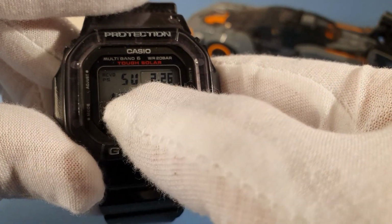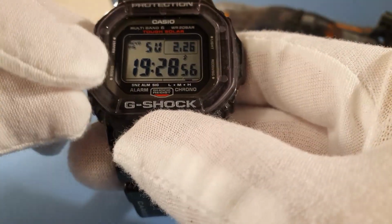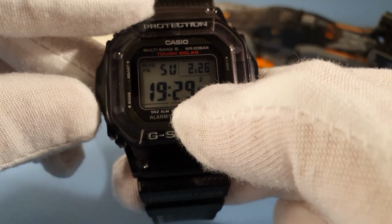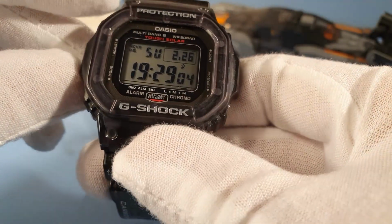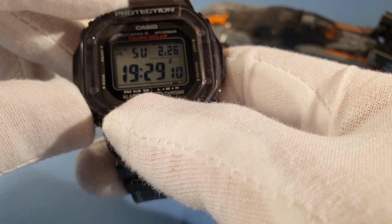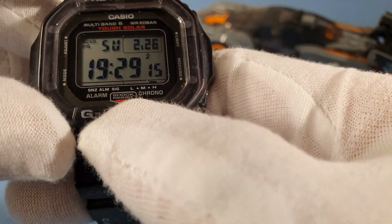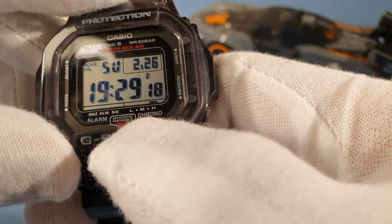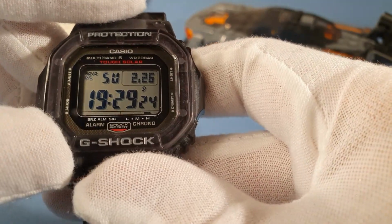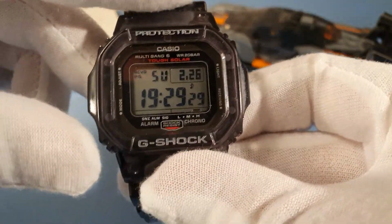So on top here, you have this day of the week, then you have the month and the day of the month, you have the time as well, and here you can tell that I turned off the sound of the buttons as well. On the bottom you have the alarm part: snooze, the regular alarm or the signal alarm. You can see a dot when these are turned on. And this is the status of the battery. You have low, medium, or high. In this moment it is high, but as I said, I use it regularly. It's not that I have to charge it in the sun. It works perfectly also in winter.